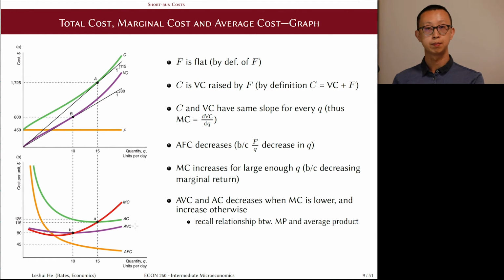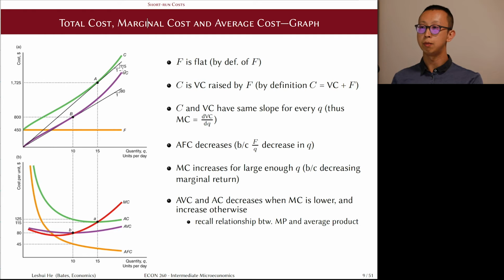and the average variable cost curve is dragged up with it. A very similar case goes for the average cost as well, if we look at the slope of the ray pointing to different points along this total cost curve. I'll point out two differences here. First, the average cost is clearly higher than the marginal cost initially and becomes equal to the marginal cost at a higher output level, or point A here.